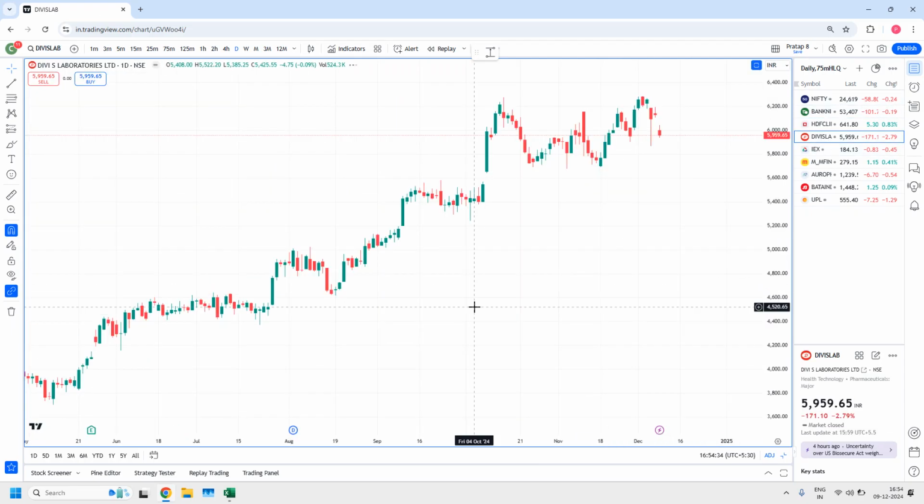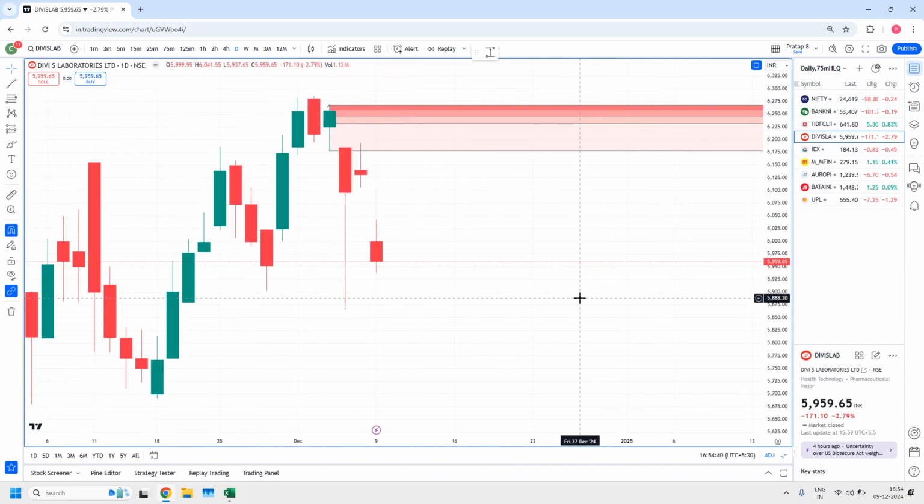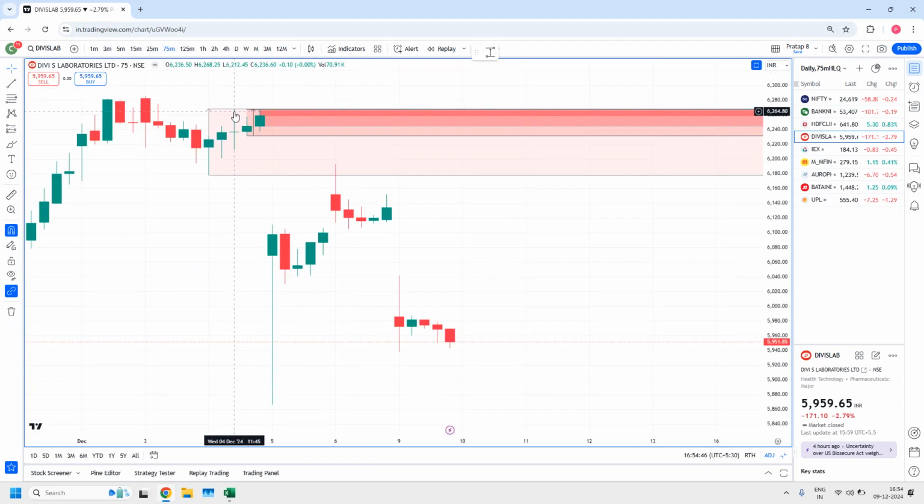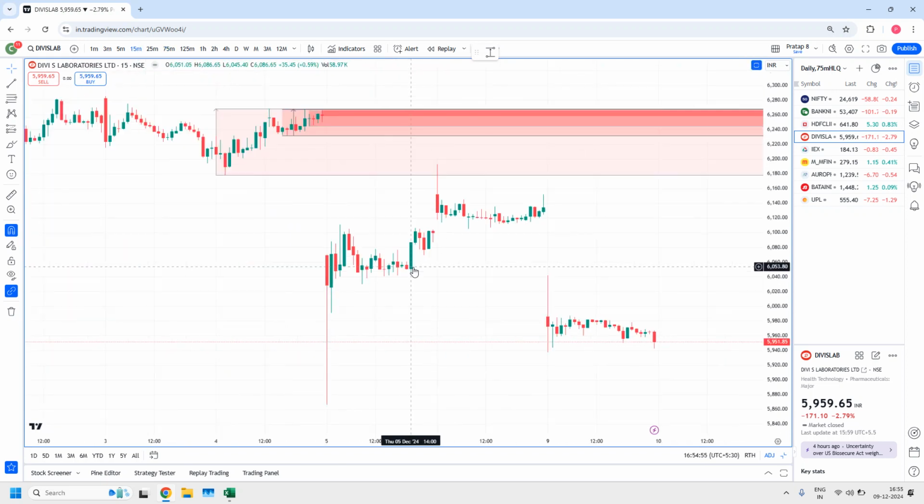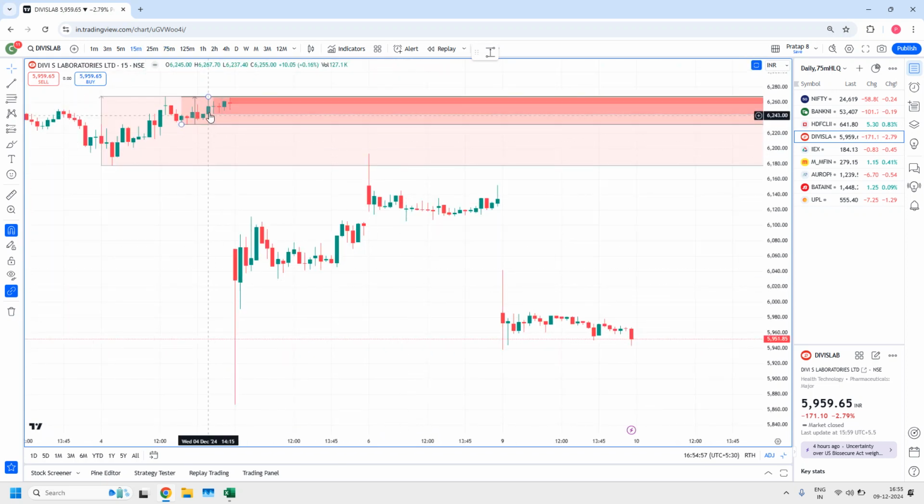And Divi's Lab, this is a daily high liquidity supply zone, drop base drop. This one is fine tuned with the 75 minutes time frame. Again you see a failed ERC candle leg in, two base candles, drop with hidden body. And next again the 15 minutes time frame I fine tuned. Within this again this is the leg candle. You have 1, 2, 3, 4 base candles and then again a drop with hidden body.